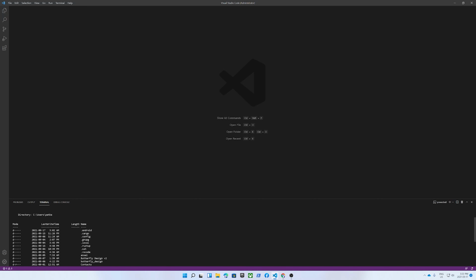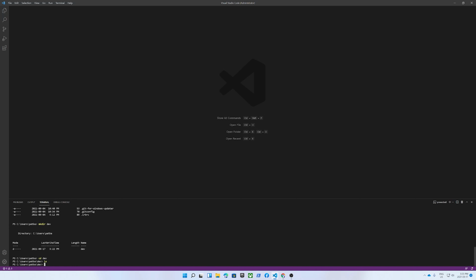I typed in ls. This lists everything in that folder. I'm trying to decide where I should put this. I might actually just make a new folder. So mkdir, for make directory. And now we put a name. I'm going to call it dev. Cool. So cd dev, change directory to dev. Okay, now we're in dev, ls. Nothing shows up. It's empty. Let's put stuff in it. Let's put a Docusaurus website in it.